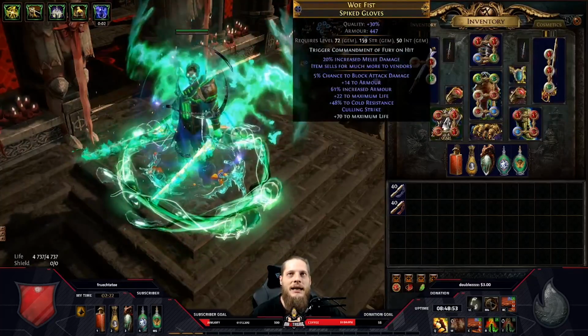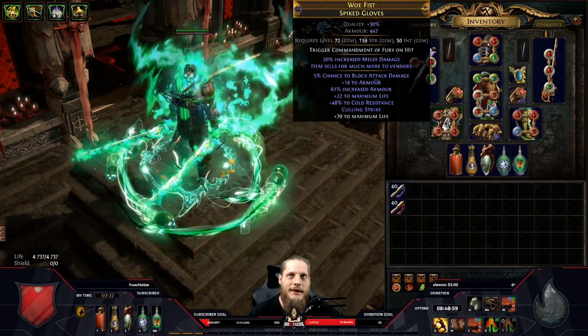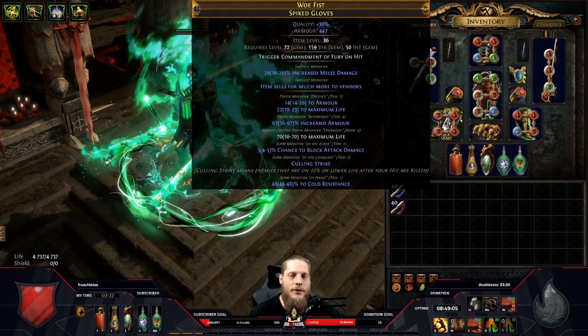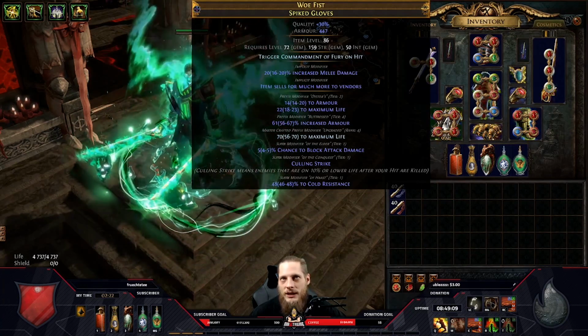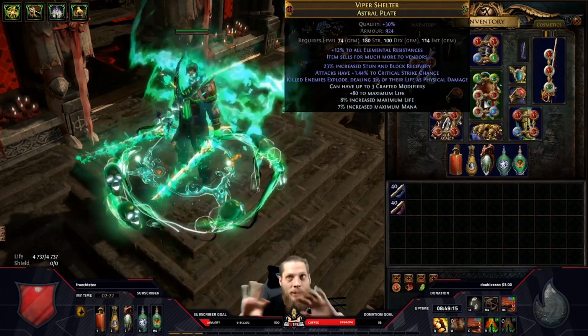For the gloves, I chose to go with some self-crafted gloves. I was mixing Culling Strike with block attack damage, which is the Elder and Shaper mod. So the suffixes is something I wanted to do, and then I just slammed a couple of times trying to get some good prefixes, which did not really happen yet. But I think Culling Strike with the Explo mod is just super nice for the big chain reactions that you are going on.